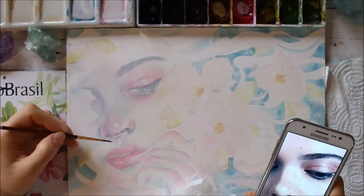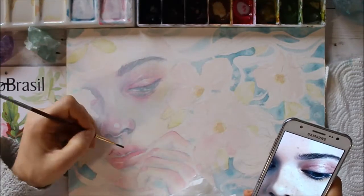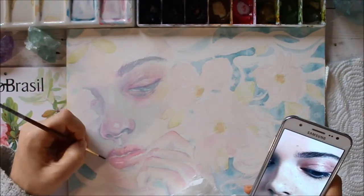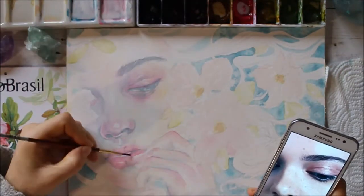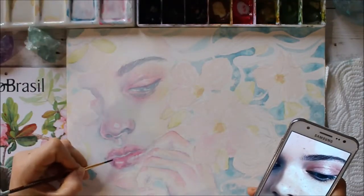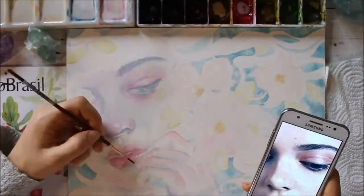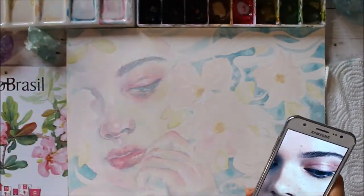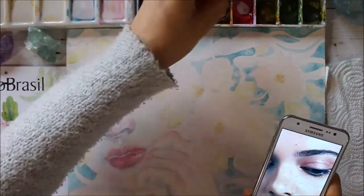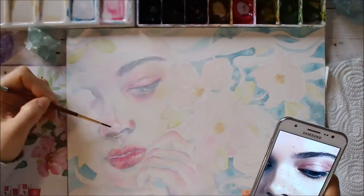And on her lips as well, that left side is a lot more in the shadow. And I want to not just color it in, I'm making some lines that are curved so that it gives her lips that volume. And putting a shadow underneath as well, because that gives it a lot of volume too, between the chin and the lower lip. Once that's dry, then I'll go into the middle of her lips and add the shadow in there. But I want to wait till it's dry.